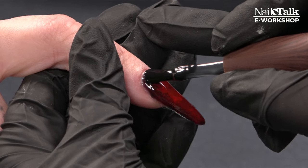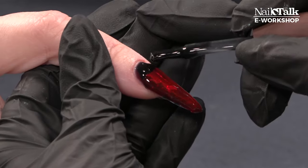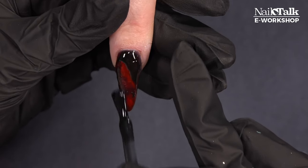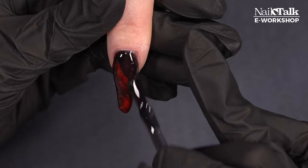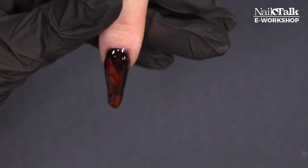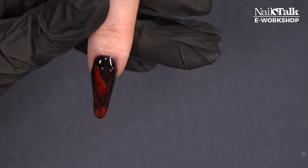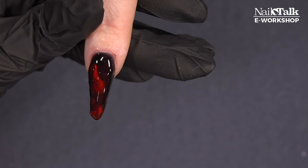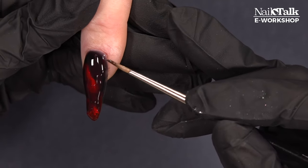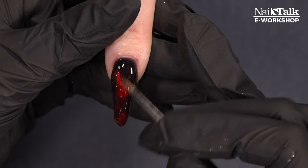And I'm going to apply it, again, close to the cuticle. And then I'm going to cover a little bit of the nail, left and right. Don't try to work too neat. Just give it an artistic approach to applying black. Yeah, the artistic part of the nail, because now you can see what you prefer. For example, if you see this position, you can see a little bit of this red underneath, even more red over here. So it's looking like a highlight.